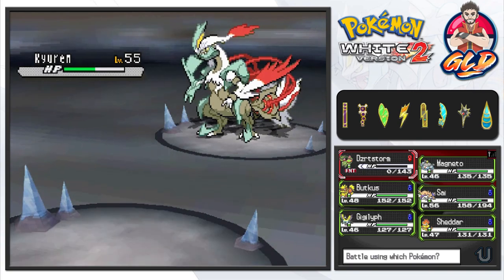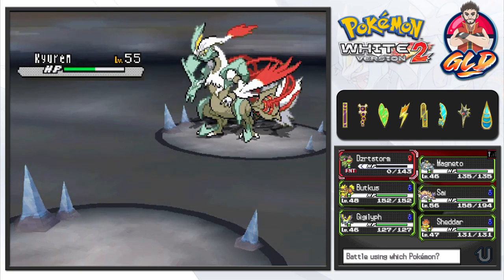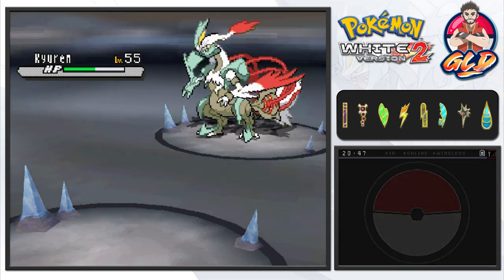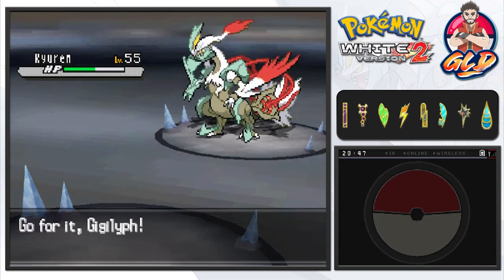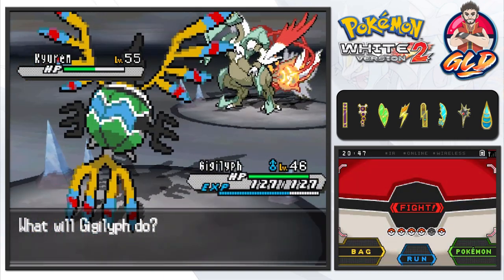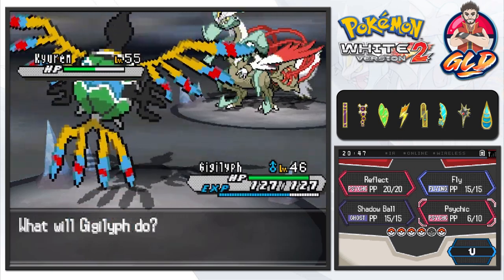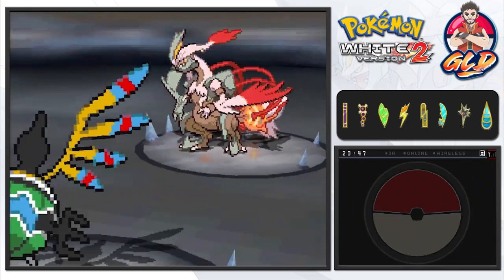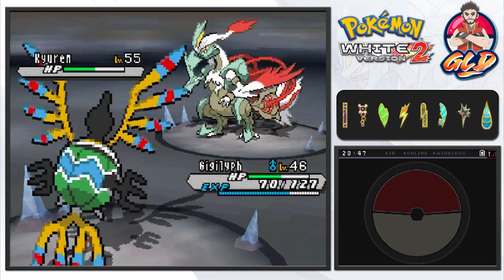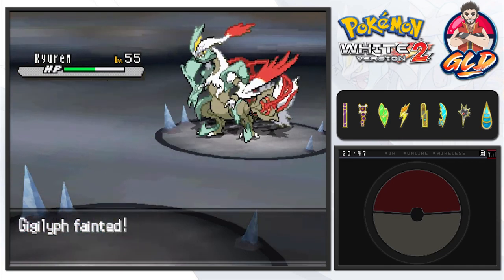So, let's go right ahead and try out Gigalith right here. And yeah, this is getting ridiculous right here. So, Psychic Attack for the win. And here comes a Fusion Flare. This Pokemon is, wow, messing us up. Wow, okay.